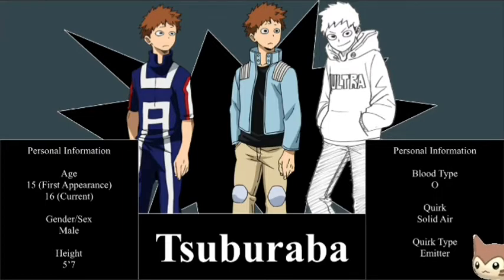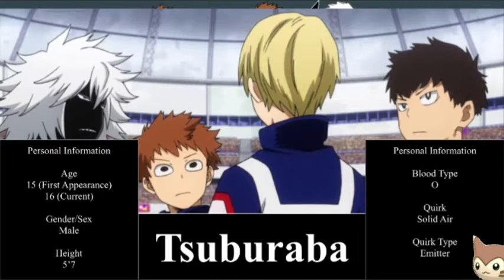Saburaba, however, is extremely competitive, and looks to be the best at everything, scoffing at when his rivals can match up to him. It's for that reason, too, that I think it comes as no surprise that he's good friends with Monoma, who's seen paired up with him in the Sports Festival arc. He's also seen paired up with Kaibara in the same arc, and it's later noted that they're good friends, with him being one of the few people who can make him laugh.